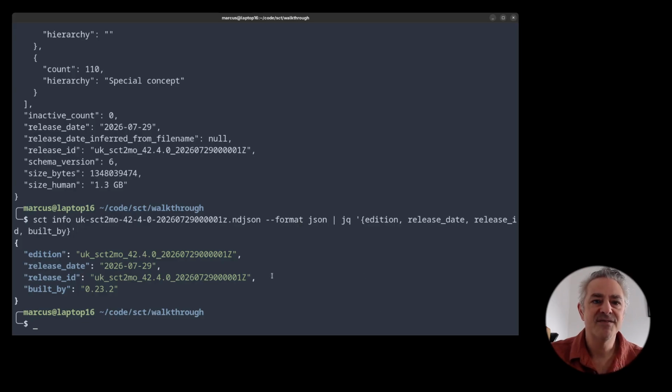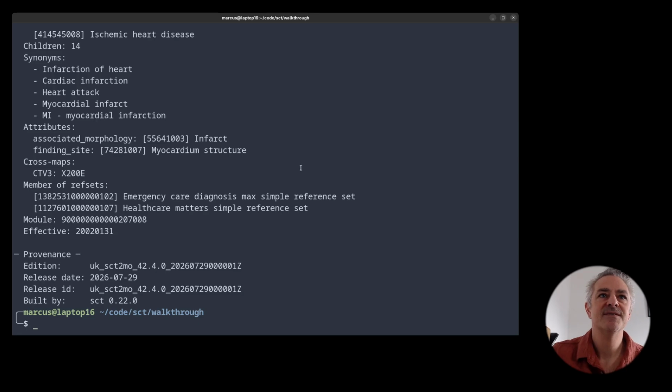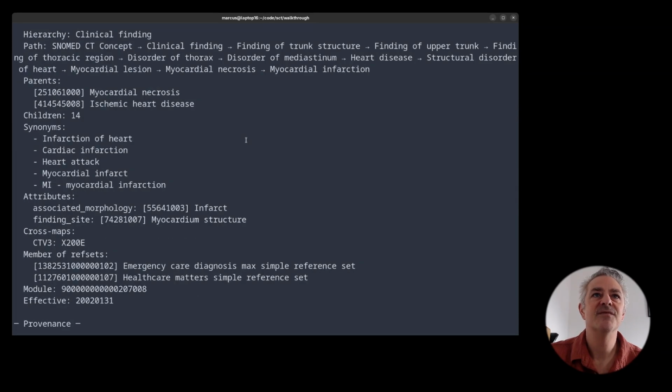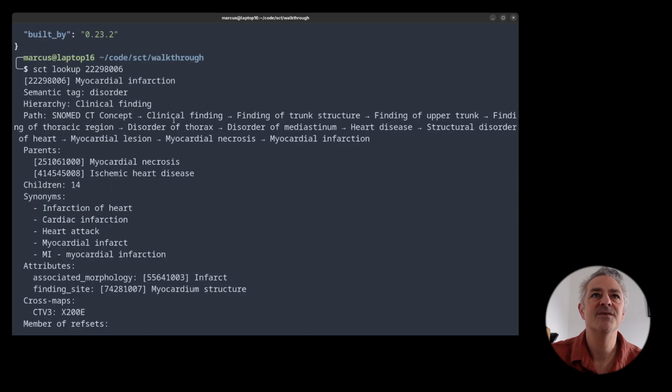And I think to finish with, let's just show you a single lookup of one SNOMED term. So in this case, I've gone for this one, and you look it up by SCTID and it will tell you what it is.